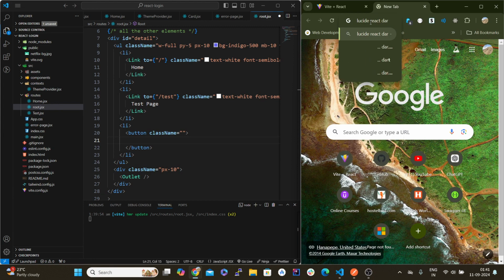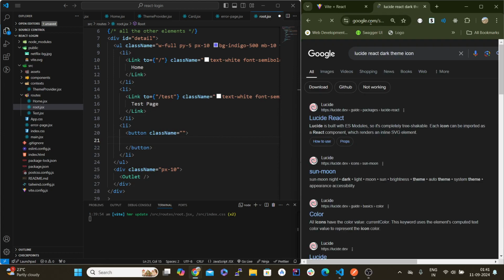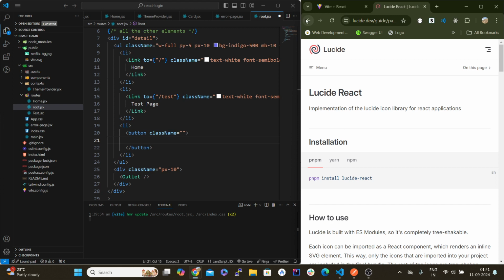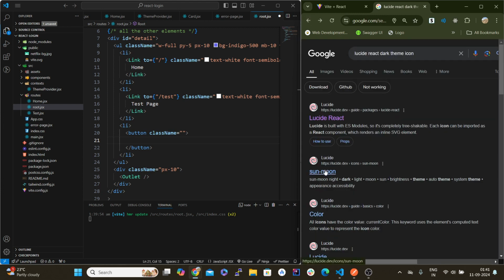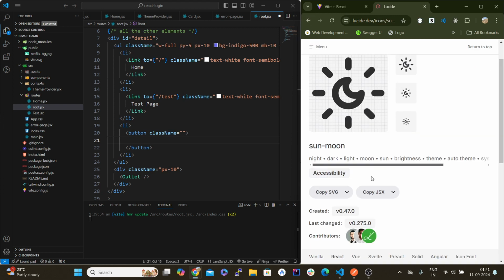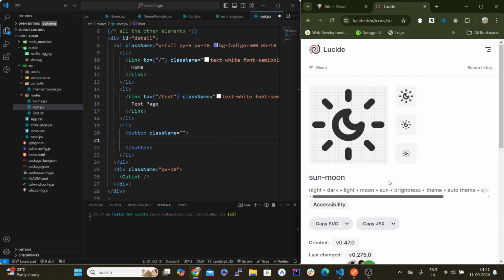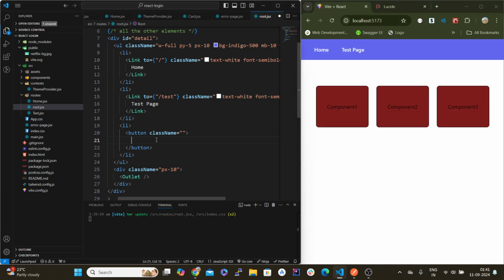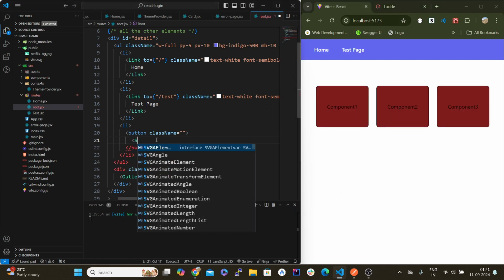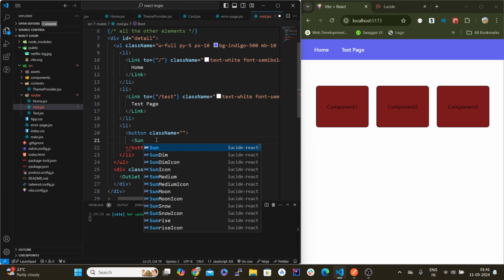React dark theme icon. Sun moon. We have this SunMoon, so okay, we can use it. Let me see if this gives me any suggestion.